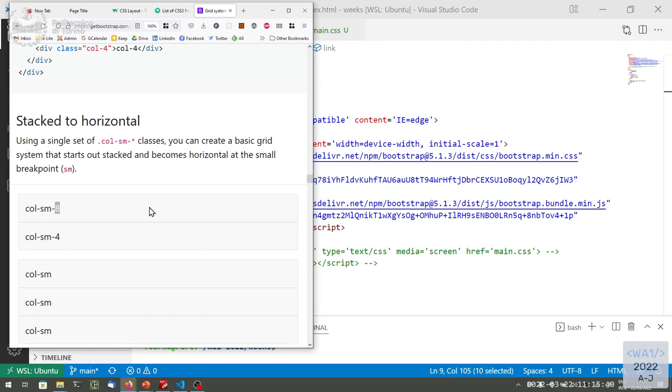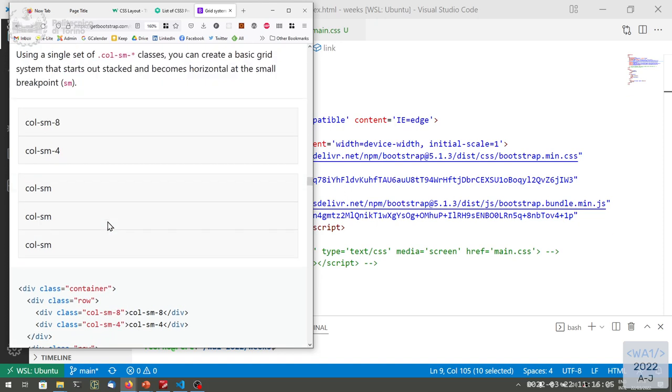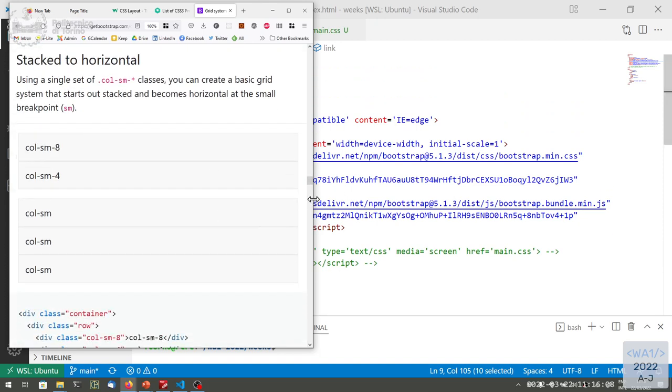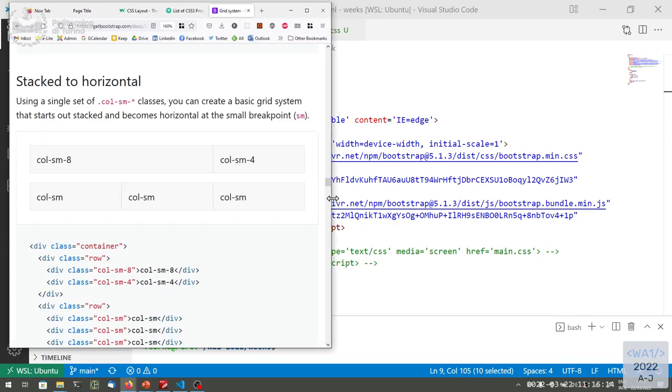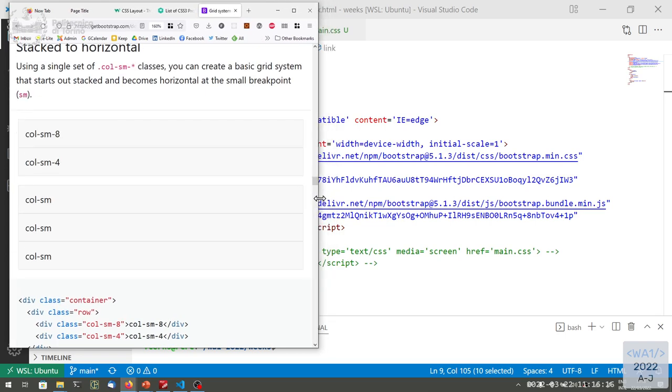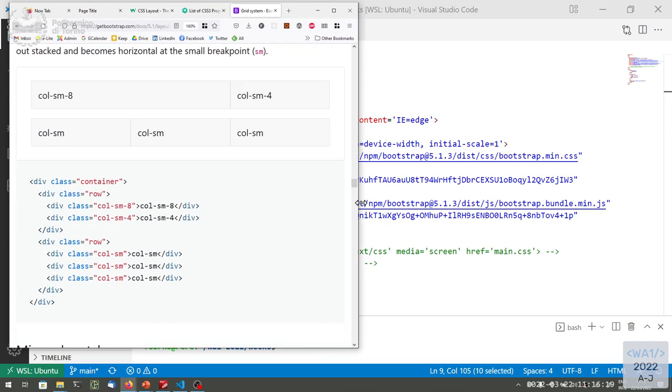And so by default, it will go into the block layout, one below the other. If we want to stack one beside the other, I should give them a number of columns to occupy. But since we have a small resolution, this rule col-sm-8 doesn't apply. We don't have any other rule to apply, and so it will just stack vertically. So with a media query, we just decide when objects may be stacked one beside the other and when they should be stacked one below the other, according to the resolution of the screen.